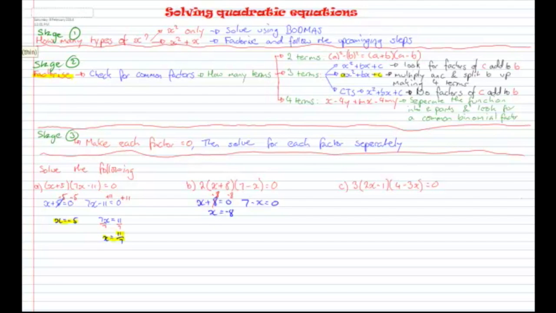For this one here, you subtract 7 off both sides first, meaning the 7s cancel out, leaving negative x = −7. Now when we divide both sides by the negative, you end up getting x = 7. If I substitute in −8, you get 2 times 0, because −8 + 8 is 0, times whatever is here, which is 0. And if I substitute in 7, I get 2 times (7 + 8), which is 30, but 7 − 7 is 0, so 30 times 0 is 0. So if I make x = −8 or x = 7, I get an answer of 0.